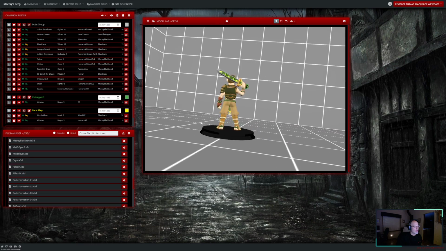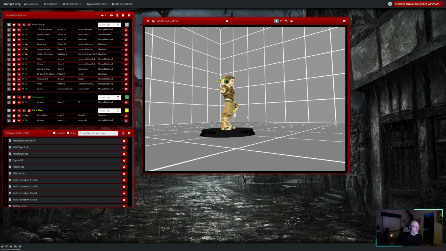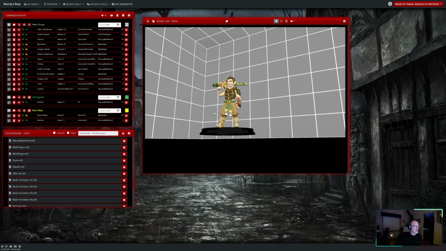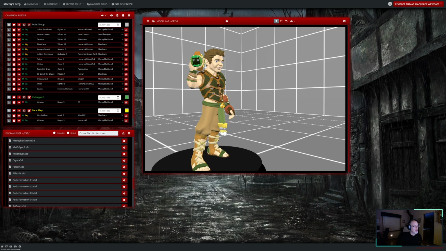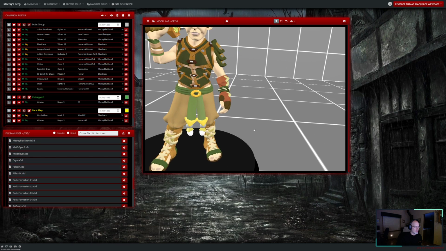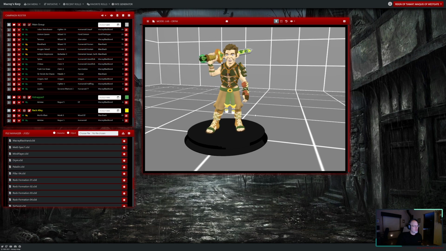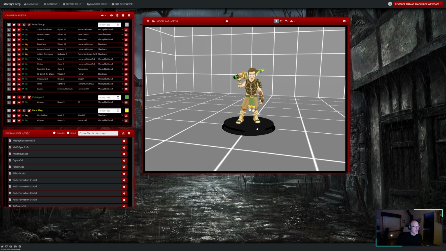Looks pretty good now, much better than he did. And this looks a lot like he is in Blender. And this is with all the lights on in the model lab. By default, we have a ton of light in here so that you can get in and see exactly what you're doing. We'll demonstrate some options with regard to lighting here in the model lab. So if you do want to change some colors of some aspects of your model and you still want to see what he, or she, or it is going to look like in a specific kind of lighting, we'll show you how to do that too.